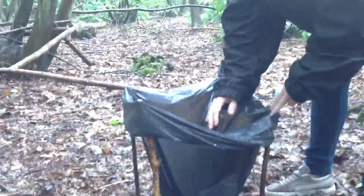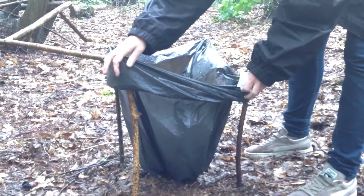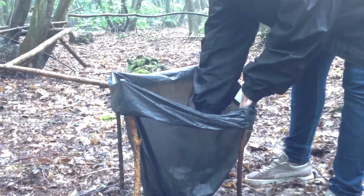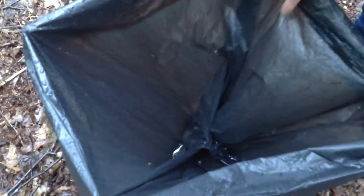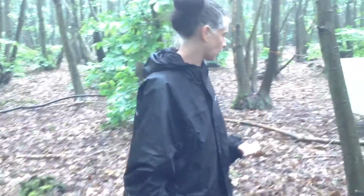This is the bin liner. I'd advise you, if you're doing it for real, to collect the water, to use a heavy duty bin liner. And this has only been going for about 5 minutes. And we've got a fair amount of water in there. So with this one, you could put a purifying tablet in there, or boil it up on a rolling boil for a minute, let it cool, and then that's drinkable.